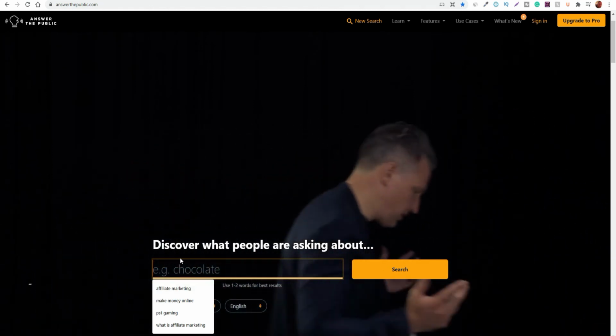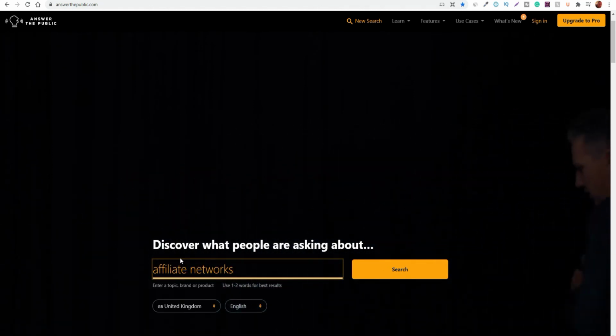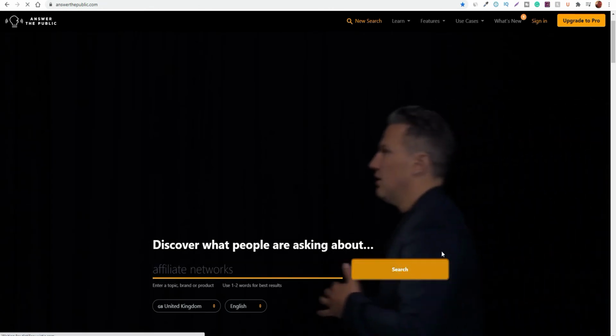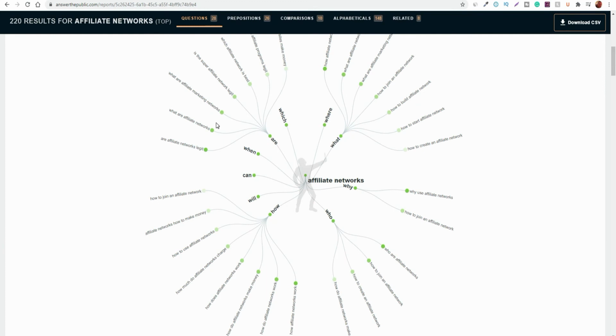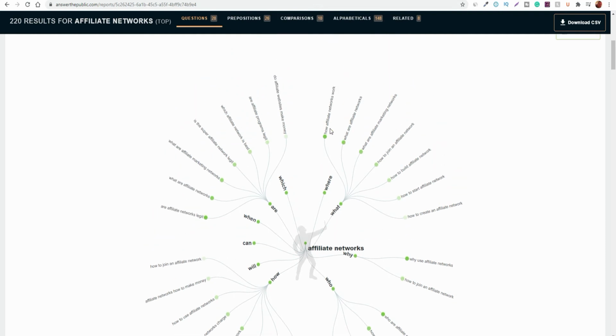But what you can do is copy and paste in your keyword and then click on search. After a few moments, when everything is processed, you can see here that it gives you graphs of loads of different criteria and search criteria. As you can see, there are loads of different content ideas.